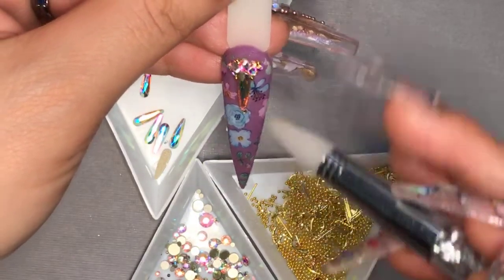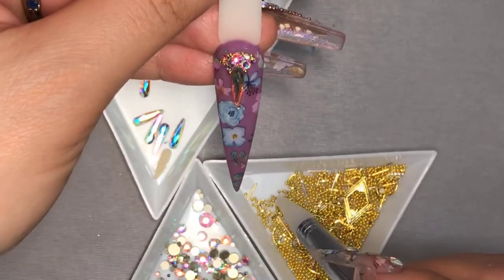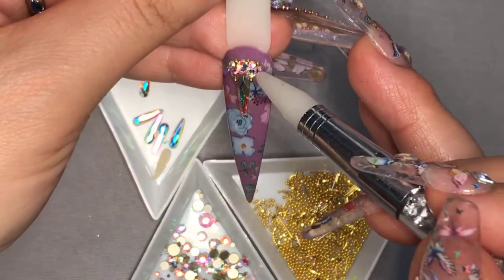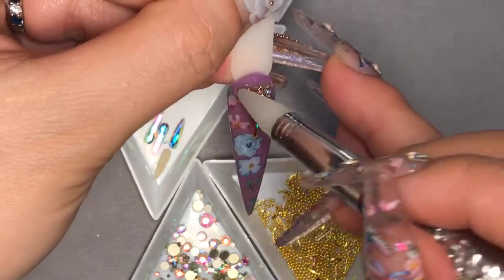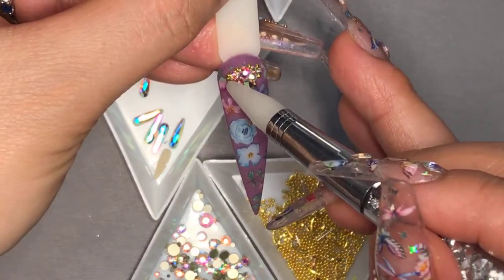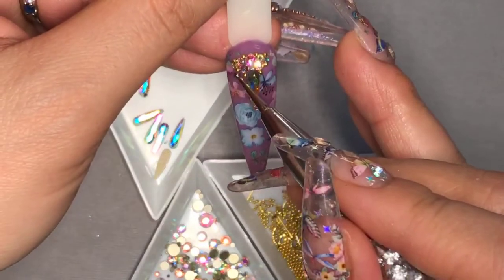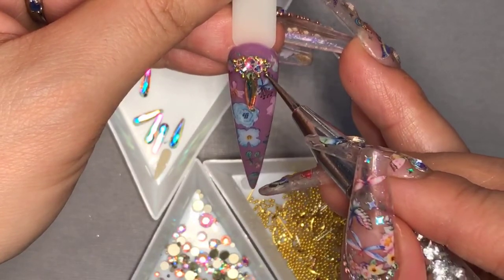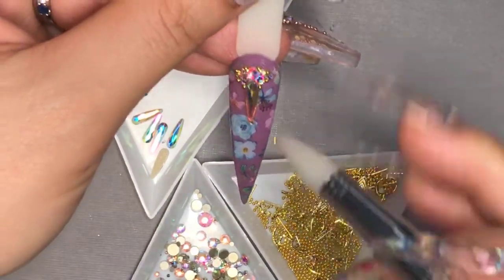If the clients just want crystals only, then you should be completely done here, and precision glue, and you're good to go. But the clients love to have crystals on it, so then actually it is great. The client's happy, and with nails like this, usually the price on extra services will be at least $10, if not more. At least more than that.